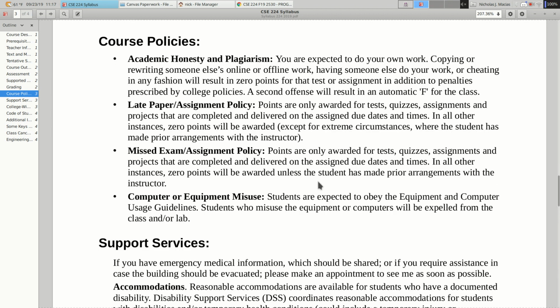Course policies, you can read through academic honesty and plagiarism. We'll talk more about it as we get into our assignments, but basically do your own work, okay? And there's some gray areas in a programming class because you want to work with friends and classmates, you want to kick around ideas, stuff like that. That's fine. You don't want to compare code. You don't want to say, I can't get my code to work, what did you do? And look at your friend's code and say, oh, okay, and then type in what they did. Don't want to do that, okay? So make sure you're turning in your own work.